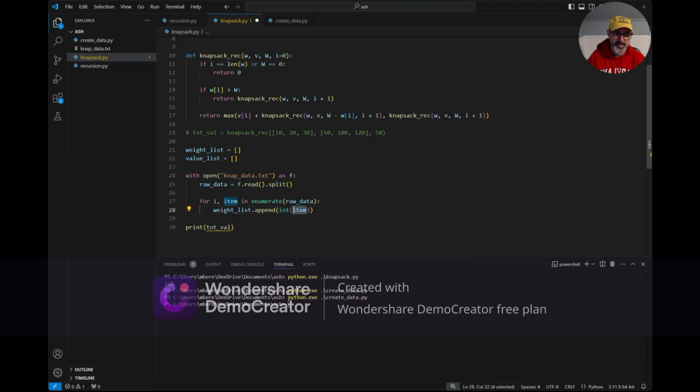Now say item was not numeric characters, it was like the word hello, and this would freak out and throw an error, but we know we're good. It's all numbers. But we only want to add to the wait list for the even numbered indexes, the index 0, index 2, because remember we wrote wait value.